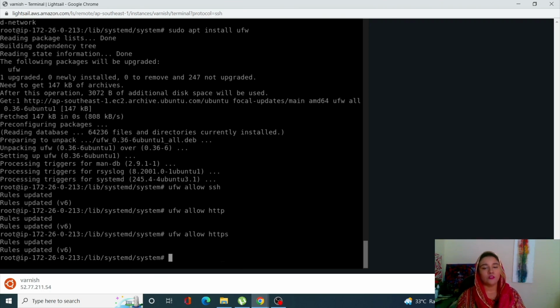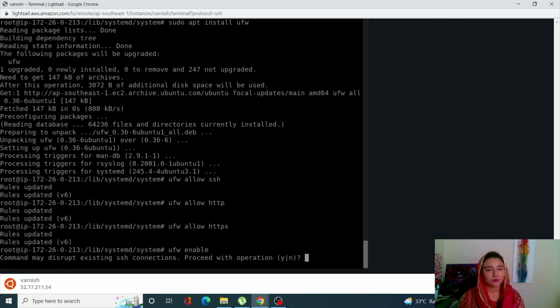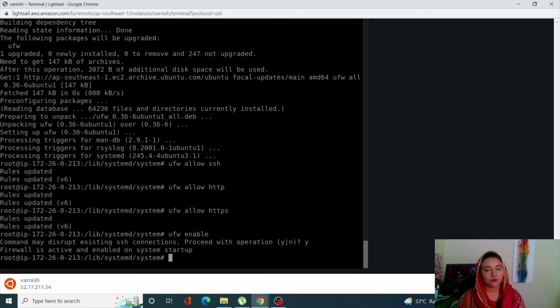Okay, so now we need to activate it and enable it to launch every time at boot time. So for that we need ufw enable. Okay, so now the UFW firewall is activated for HTTP and HTTPS and is now accessible from the outside network.